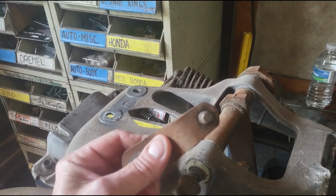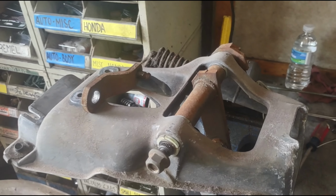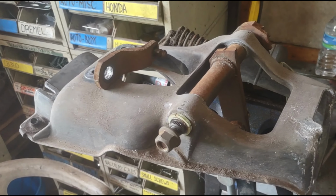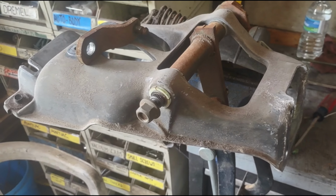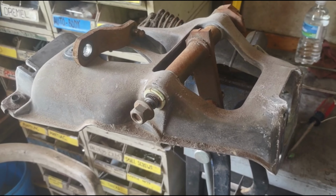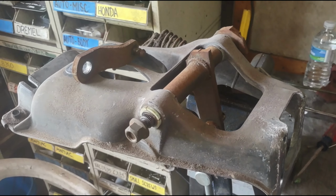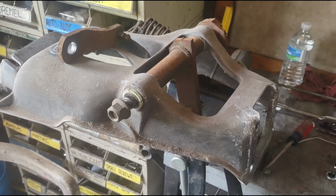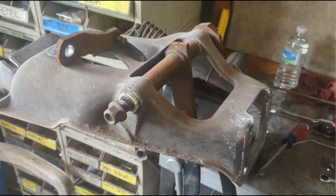This is out of a backup that we pulled out of another truck that we had here. It was Mikey's old truck, and we decided to pull the clutch pedal mechanism and brake pedal out of it just to have it on the shelf, and luckily we did. I still have to get the one out from underneath the dashboard, but that thing is chewed up. So we're going to go ahead and replace it with this one that we had kicking around, and I can make a repair to the other one and put that back on the shelf. So once I beat this piece out from underneath the dashboard, we'll be back.